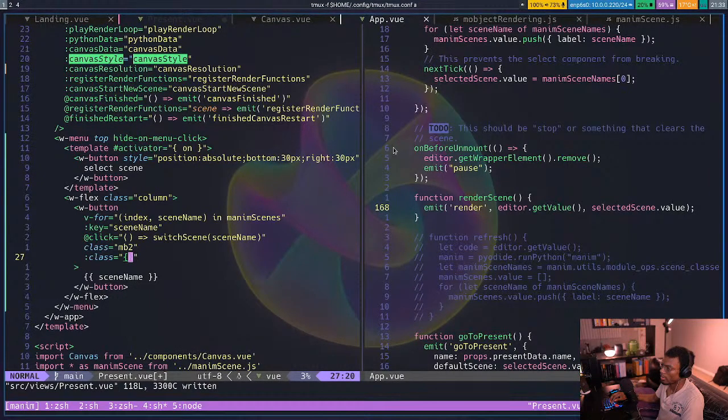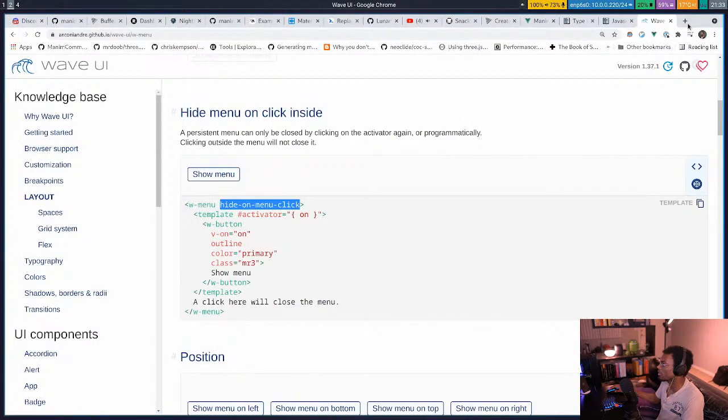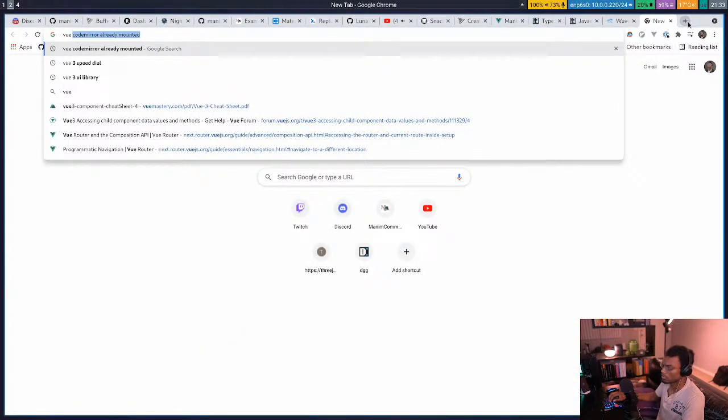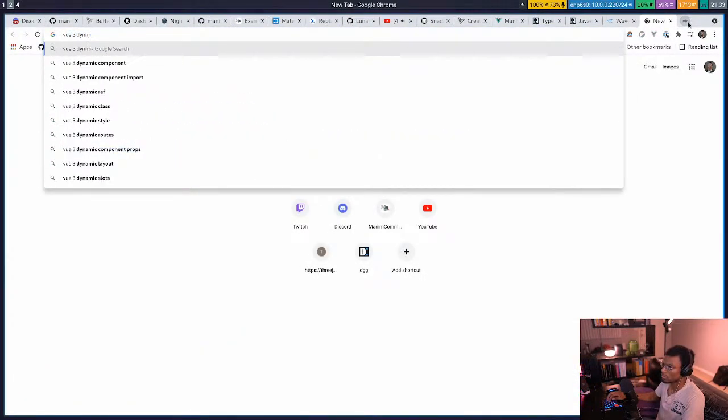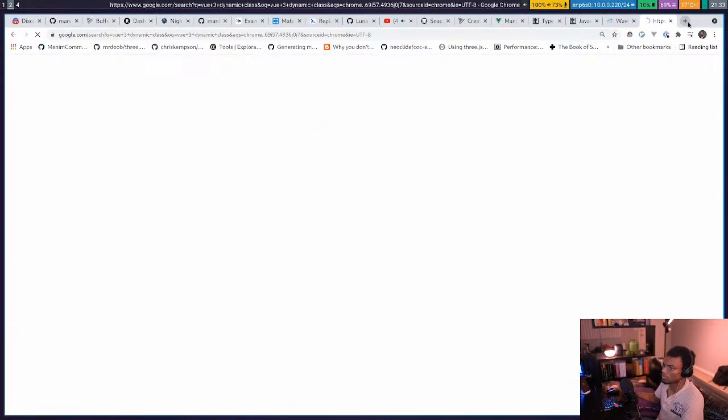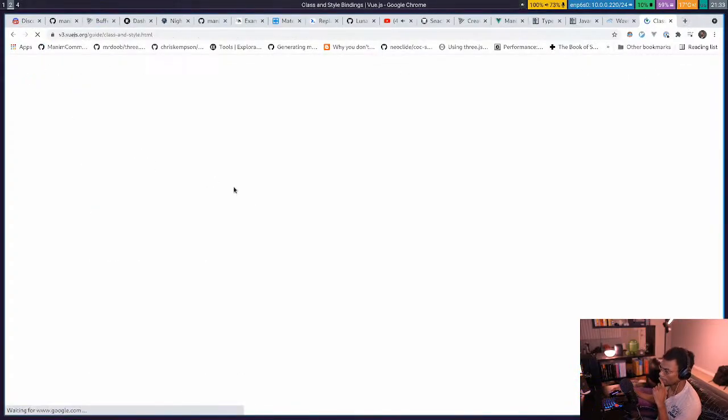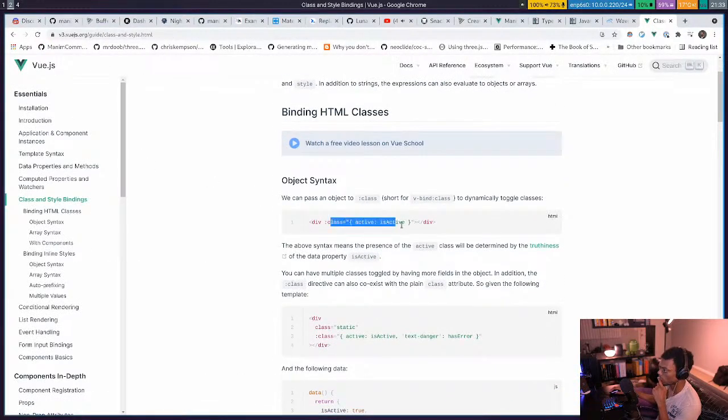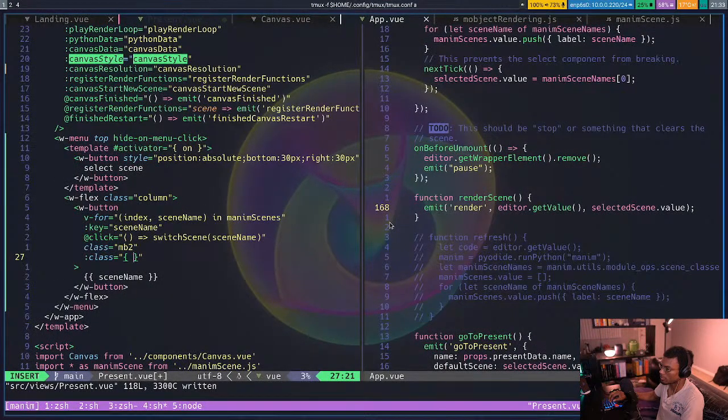Oh yeah. I forgot how to even do this. Class active is active. The presence of the active class will be determined by the truthiness of its active. So what I want to do is margin bottom 2.